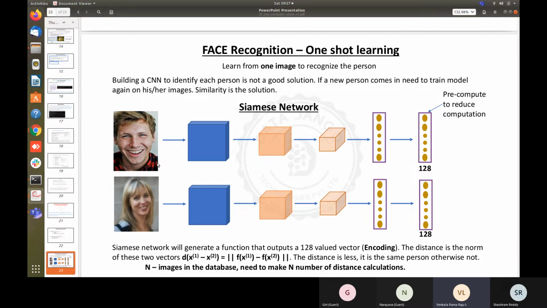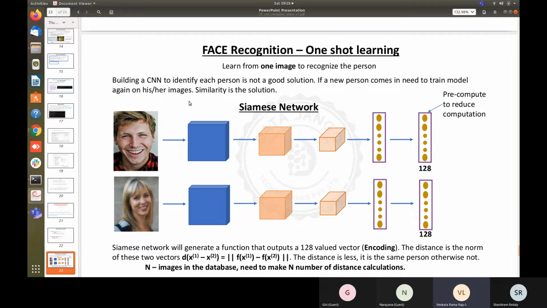So every person comes in. I have 1,000 people in my company. I take 2 images for each person and try to create a data set, for each person two samples, one positive sample, one negative sample. What is a positive sample? My picture and my picture, target 1. My picture and Girigaru's picture, target 0. Seshiram's picture and my picture, target 0. Seshiram and Seshiram, target 1. We four are there, so we'll get 8 records. If 1,000 people are there, 2,000 records we'll get.